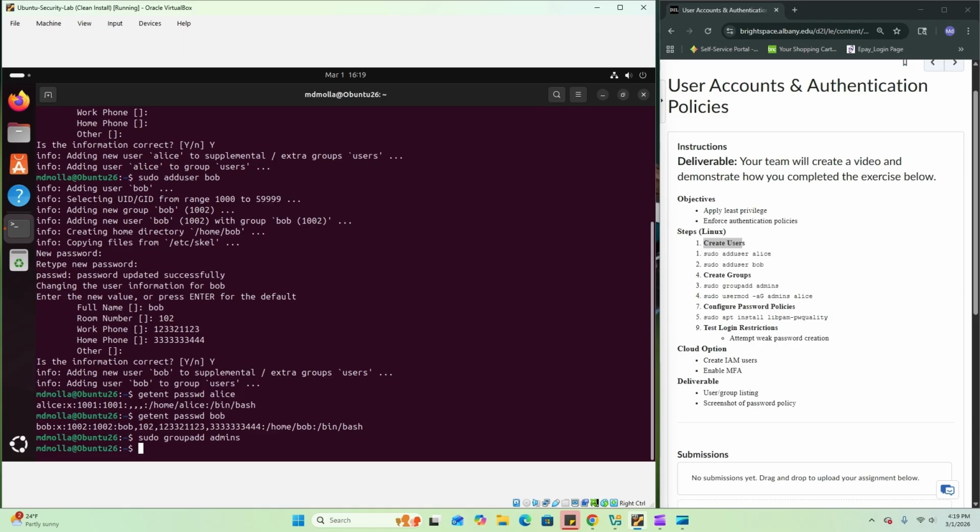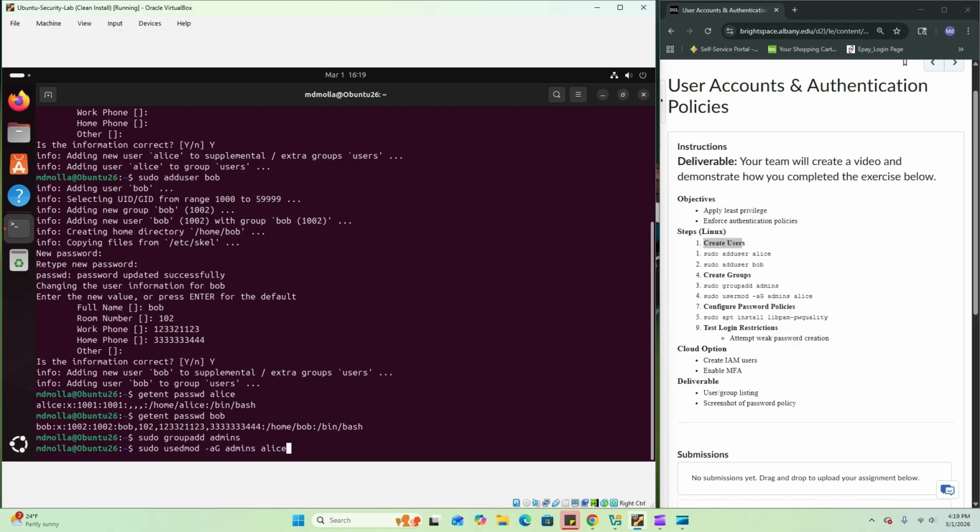So now add Alice to the admin group. Now I'm going to add Alice to the admin group. The command is usermod -aG admins alice.